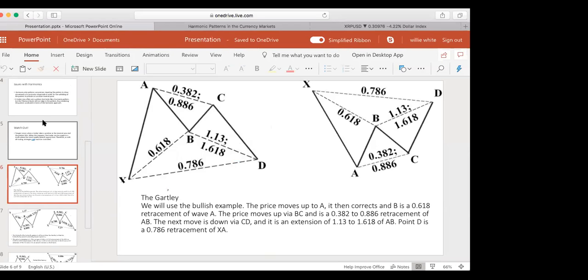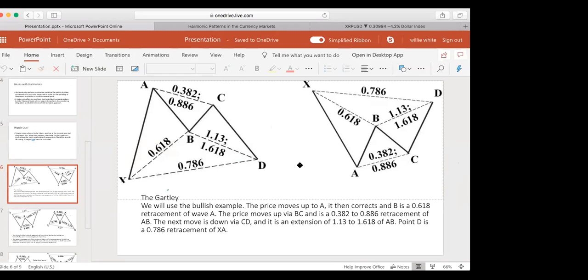So it's going to be a little difficult right here, the numbers, but just stay with me. Earlier I was talking about the Fibonacci numbers, 0.618, on the Fibonacci retracement at 61.8. All right. So this isn't as famous as the bat pattern, but you can use it in almost any move.